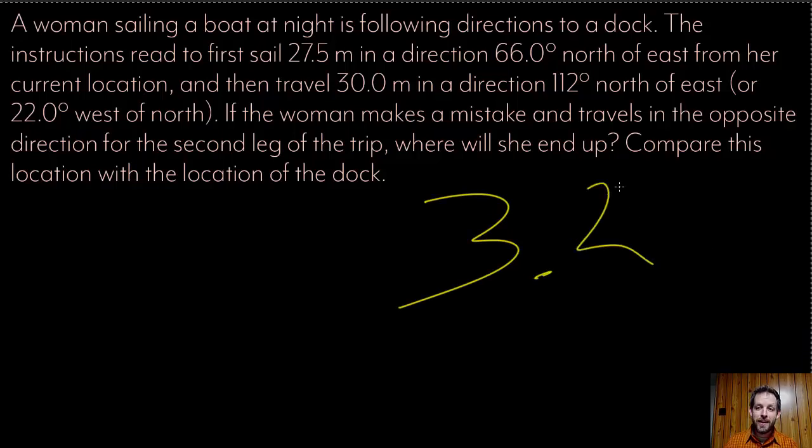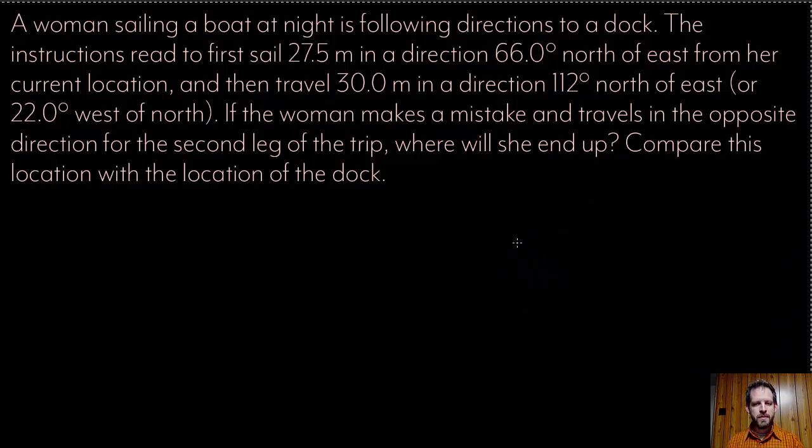Example 3.2. In the previous video, I lied to you. Sorry about that. Didn't mean to lie, but I did anyway. This is actually example 3.2. In this one, we're going to take a look at subtracting vectors, the idea of an opposite vector. So let's take a look at that. Let's erase the problem number on there.